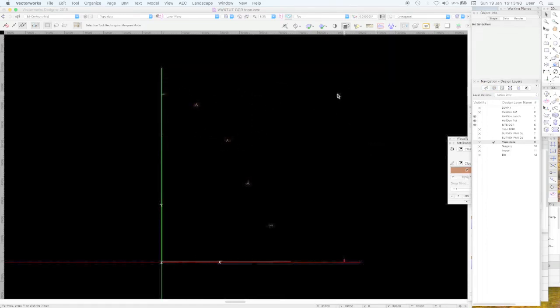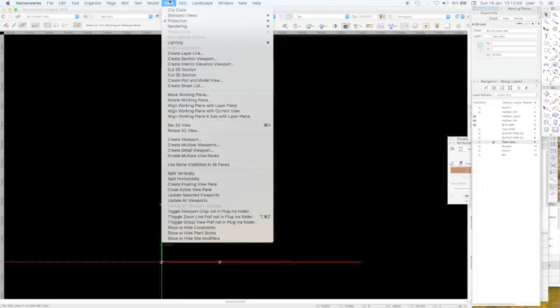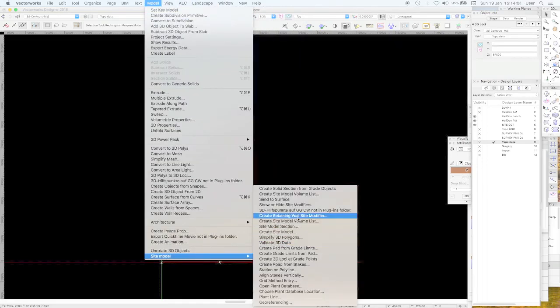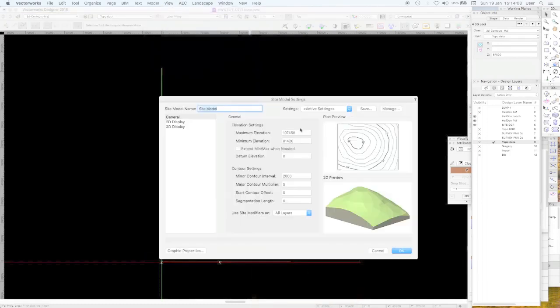put onto one layer, so that when I then imagine that there's now about 50 or 100 of these, we go to window, we go to model, we go to site model, and we go to create site model, and there, I mean, it just does it. It just does it. You set your minor contour intervals, depending on what representation you want.